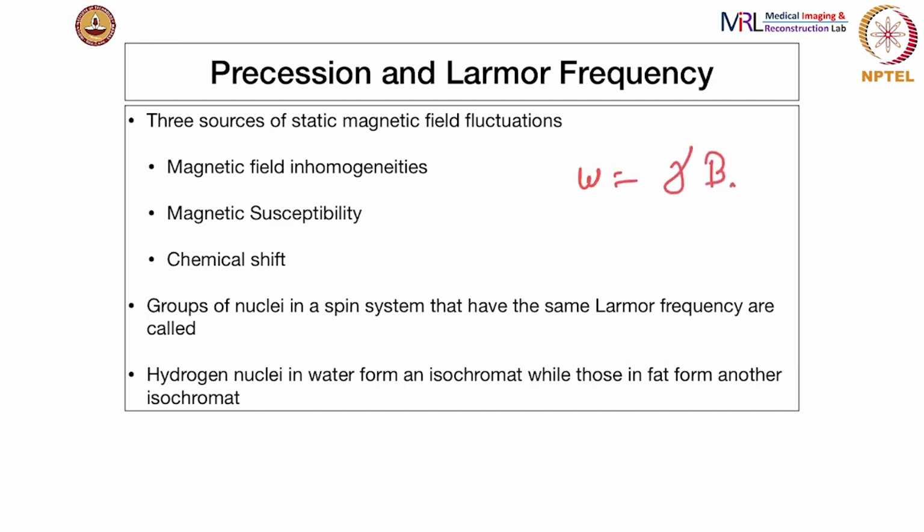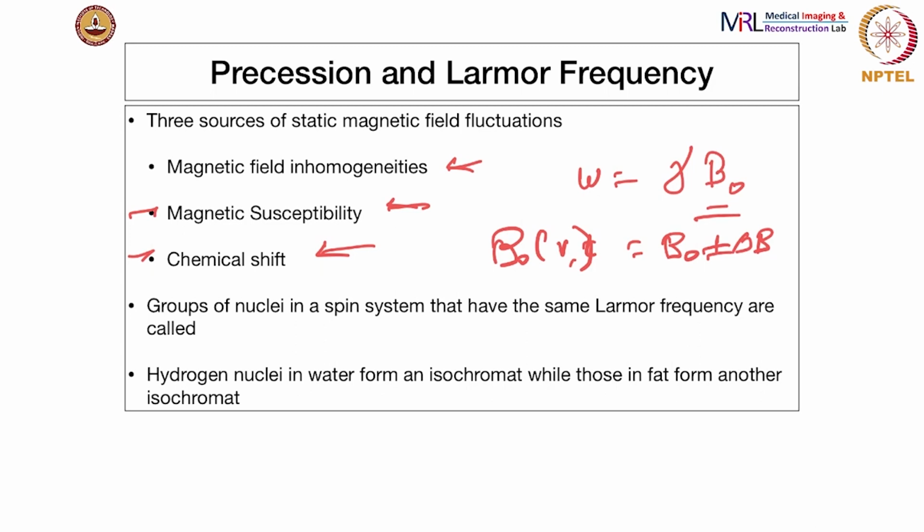Once again, this Larmor frequency we saw is dependent on the gyromagnetic ratio times B0. B0 is the applied static magnetic field. Now, there are three sources of static magnetic field fluctuations. One is inhomogeneity with the hardware itself. You cannot exactly have B0 everywhere spatially, so there are going to be some fluctuations there. There are two other intrinsic properties of the sample, which are the magnetic susceptibility and something called chemical shift. These two affect the value of B0 locally. In the sense that we know B0 is a function of r, and time if we include it.